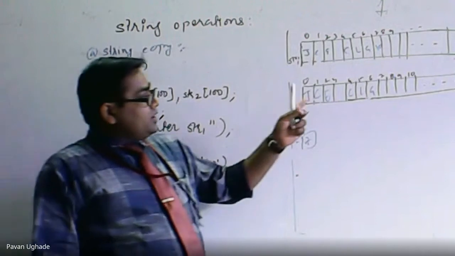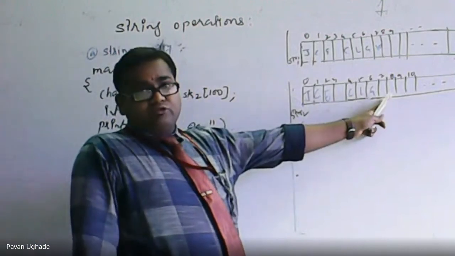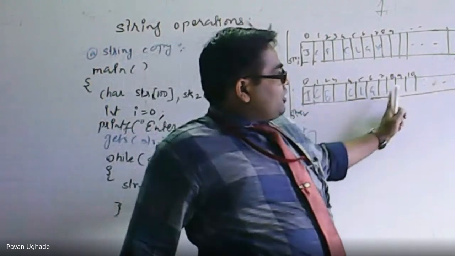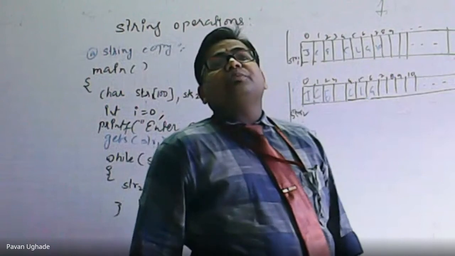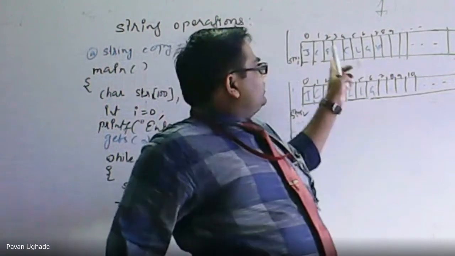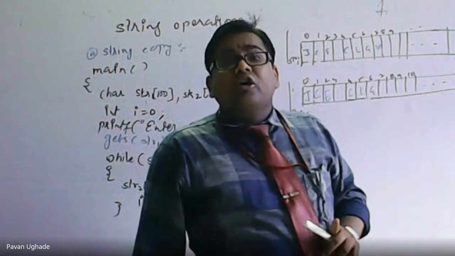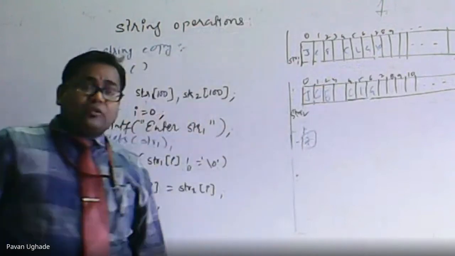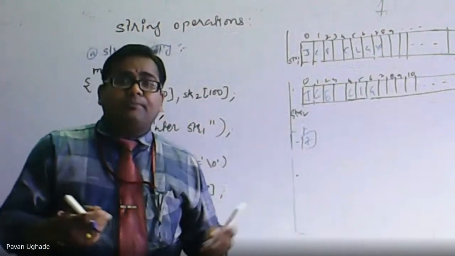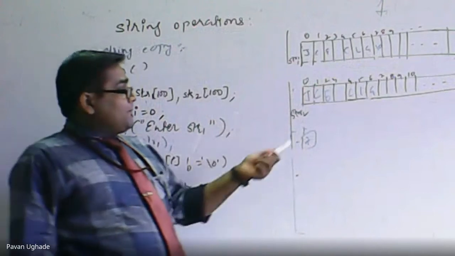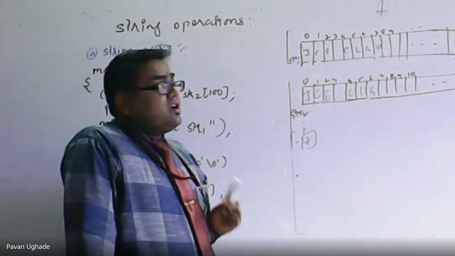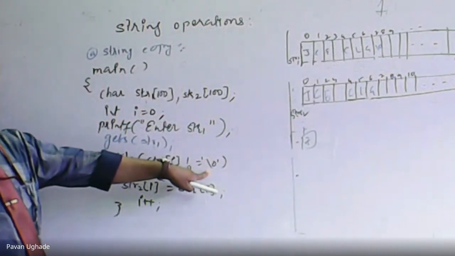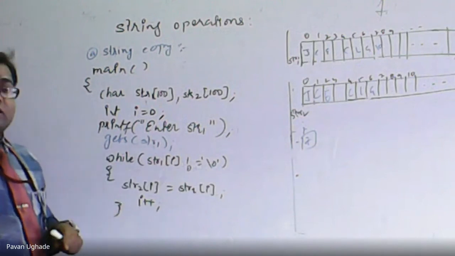But if I wanted to print out by using the puts function str2, along with JCCLG, these are the spaces from 7 to 99, it is going to print the garbage value. Is it what the actual str1 is having? No. What is missing then? We have not copied the backslash of 0. Actually this backslash of 0 insertion into the string is the job of the compiler, which it does implicitly. But this is what we have copied character by character, but unfortunately we have not copied here because our program was, as soon as you find backslash of 0, it is coming out. But we need to copy it.